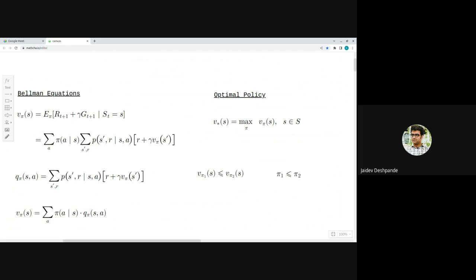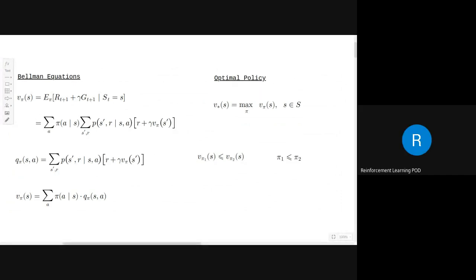But I should be able to evaluate any policy on any state, no? Right, you will be able to evaluate, but you won't be able to make judgments about which policy is better than the other. For any pair of policies pi 1 and pi 2, I'll always be able to compute v pi 1 of s and v pi 2 of s. That is true. But it may so happen that v pi 1 of s is less than or equal to v pi 2 of s for all states but one. We have to keep in mind that there are multiple states, and this inequality should hold for all states, and only then will we say that pi 2 is weakly better than pi 1.